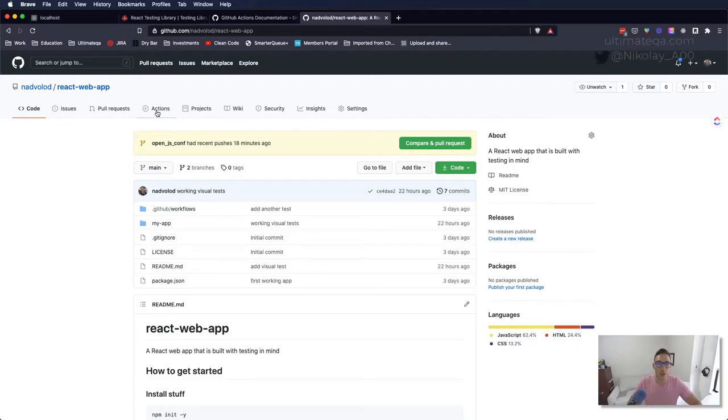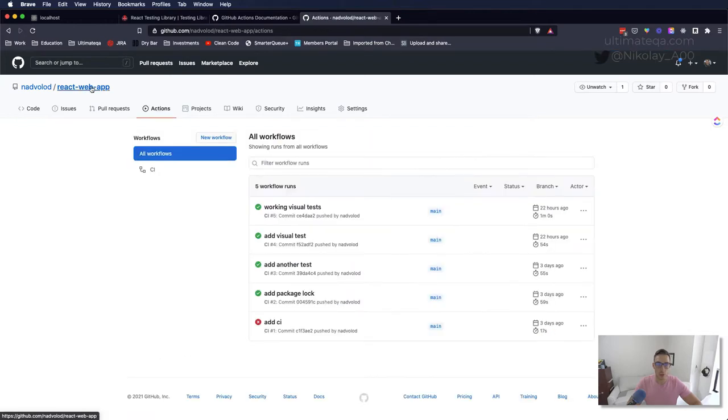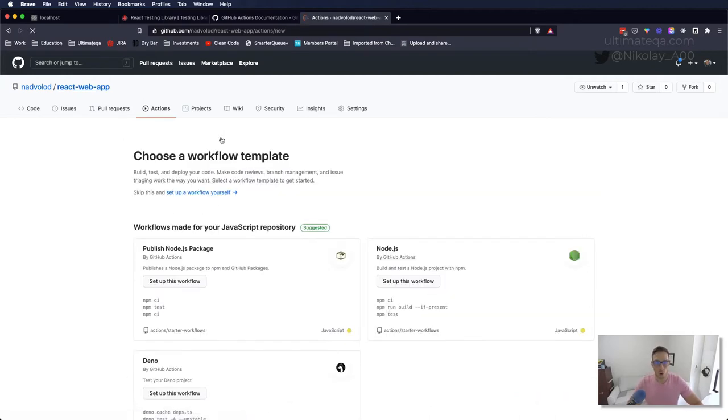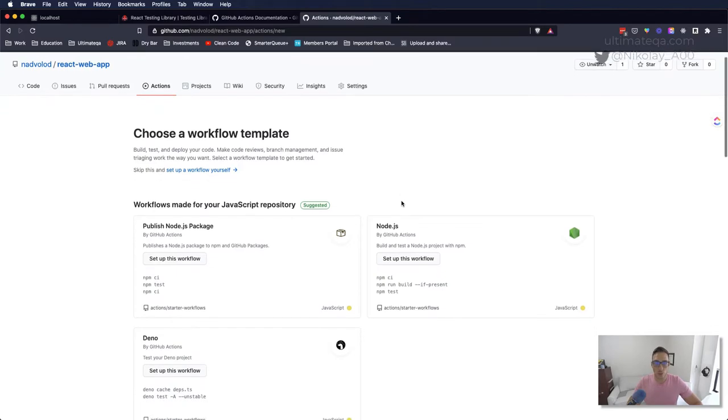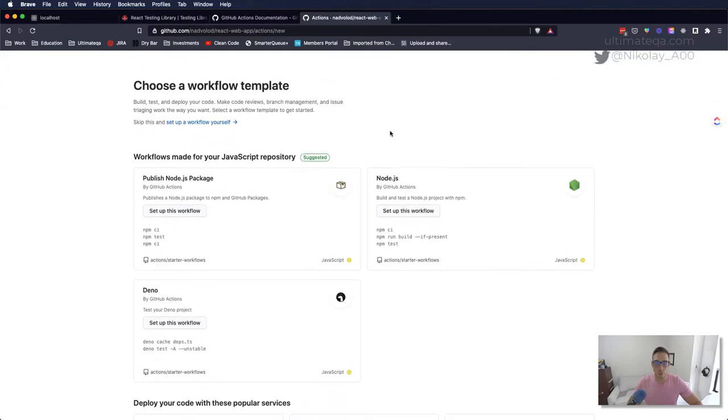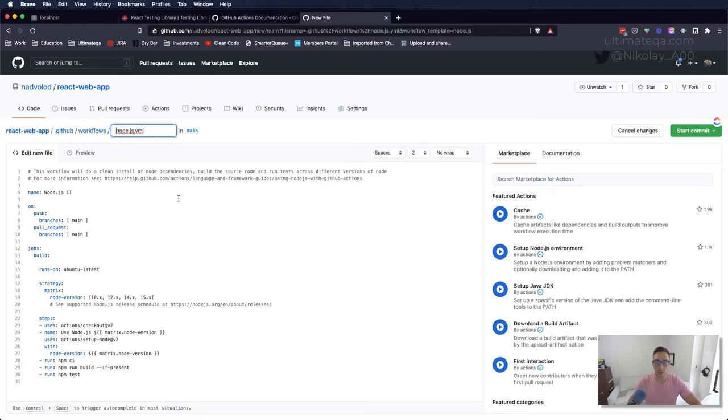So the easiest way to get started with GitHub Actions is to come over here to the Actions tab in your GitHub repo, making sure that you have one created, and then you can come and say a new workflow. GitHub Actions will provide you some suggested workflows, and then it notices that we are obviously using Node.js, and so then it can recommend us a potential workflow. This one right here looks fantastic. So let's go ahead and click it. It already comes with a bunch of steps that have been configured for us.